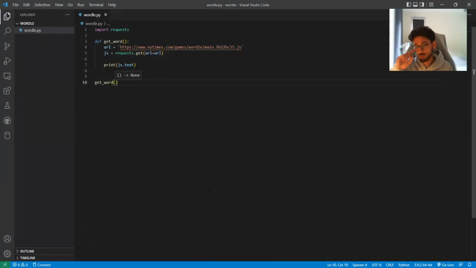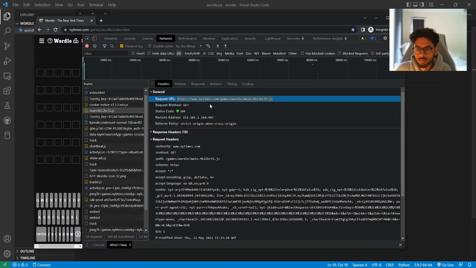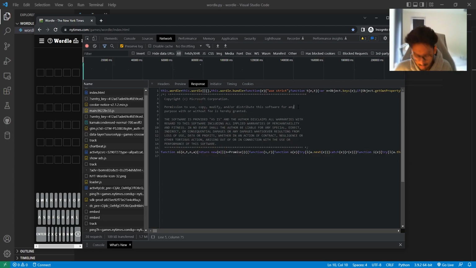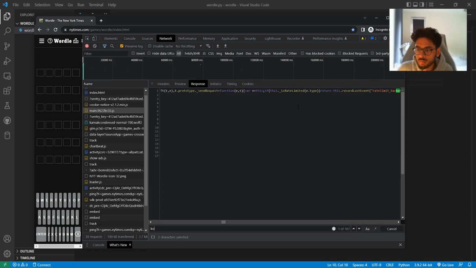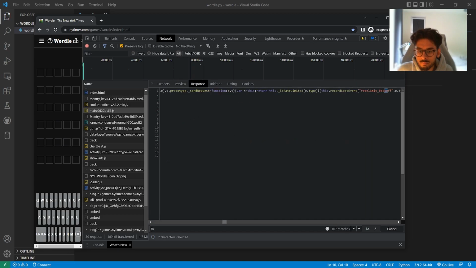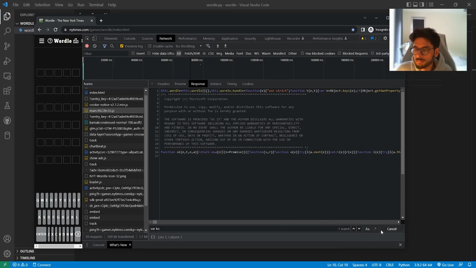Okay, so now what we need to do is parse this JavaScript file and try to find that array. So let's go back on the page and see the response. I'm going to look at preview first, and I can see that the array variable is called KO, and I'm going to try and find that in the response. KO comes up many times, so let me make that a bit better. Via KO. Okay, and it comes up once.